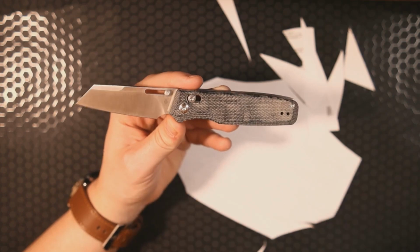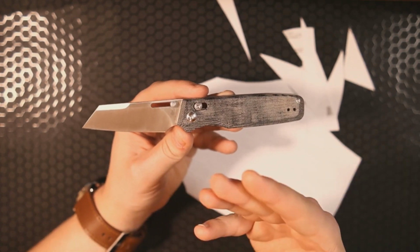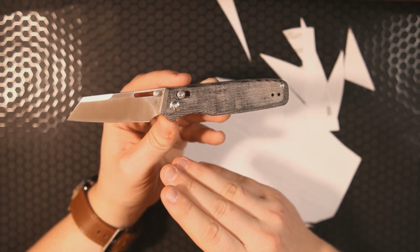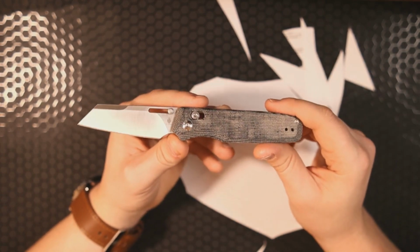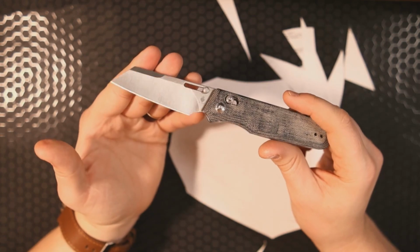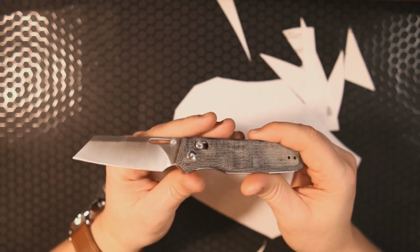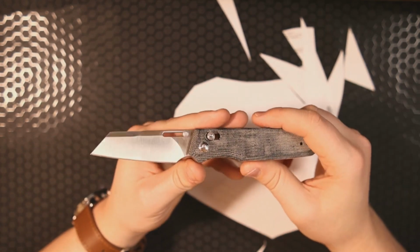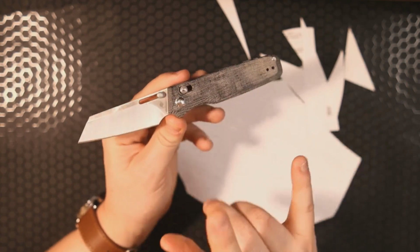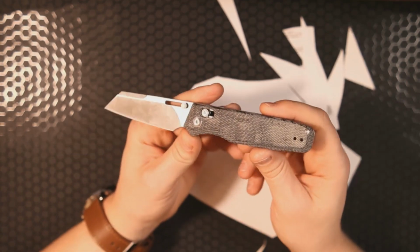And I'm only waiting for those to figure it out, that the Kizer Drop Bear, while it is a great knife, it is $27 more expensive than the Kizer Task. Meanwhile, the Kizer Task has a more useful blade shape while giving you everything that you would want out of this scenario. My only disappointment is, unlike the Drop Bear, we only have the Task in this configuration.